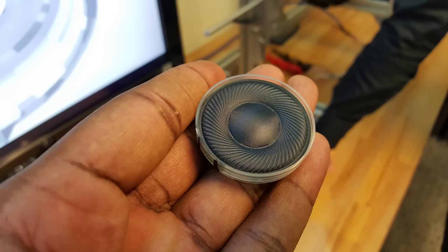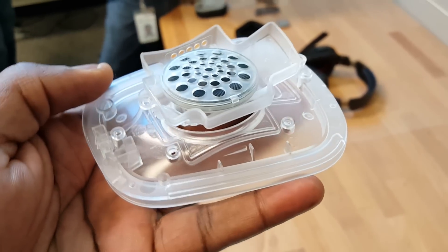One of the things we noticed is a lot of people said their gaming headset sounds great when playing video games, but it's not great for everything else. So we challenged our engineering team 18 months ago and said we want to deliver a headset with amazing all-around sound. So it started on the inside, and we put together this patent-pending Pro-G Audio Driver. What the Pro-G Audio Driver does is give you great gaming audio, but also great audio for music or movies. It gives you a full range of sound — from really high-frequency to low-frequency — and really lowers the distortion, so you get a very nice, balanced sound. That was something we really wanted to focus on.